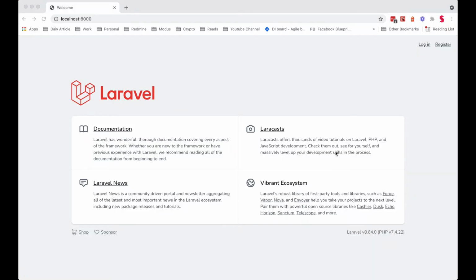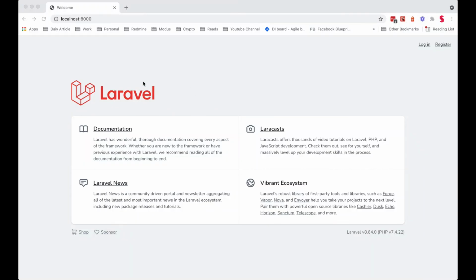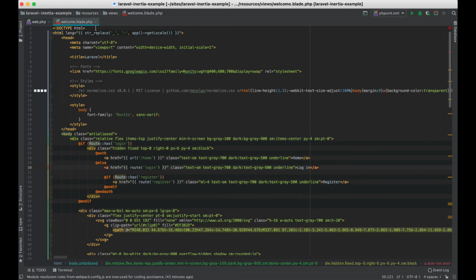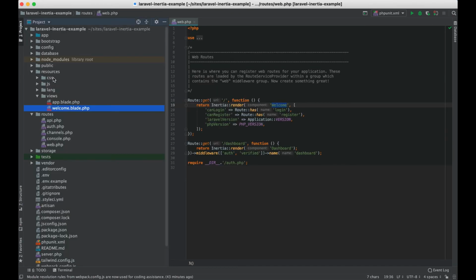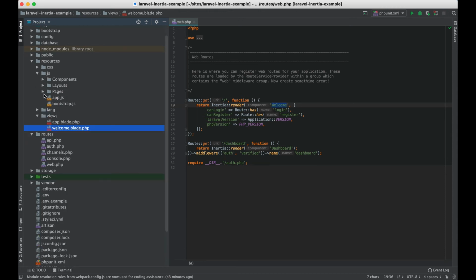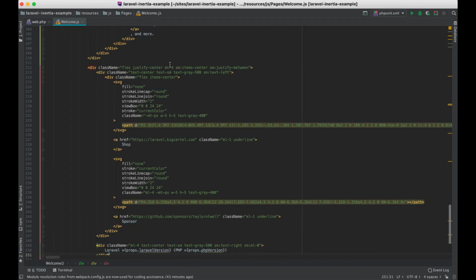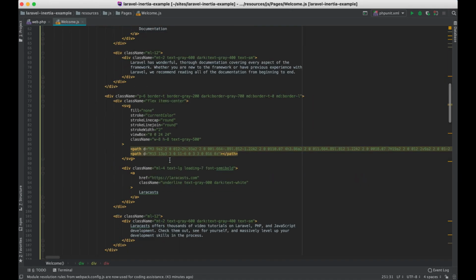Here it is showing home or login. Then these items are not loading from the view file. Rather it is loading from our JS file, which is inside pages and welcome. This welcome.js is being loaded.